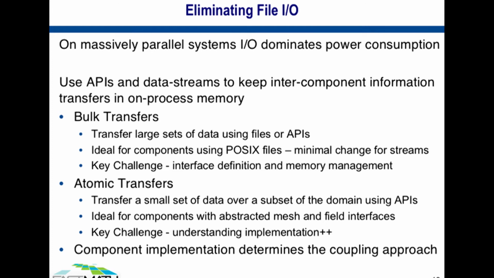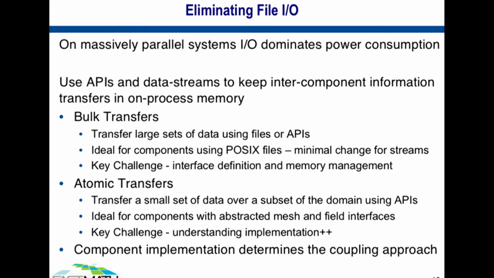So with this, if you have an old code, you may have to do some work on interface definition, and there's going to be memory management, especially if you have to refactor the code a bit to control its execution in a finer granularity than what was previously exposed. So essentially the opposite of that is doing atomic transfers, where you're passing small bits of information between the components.